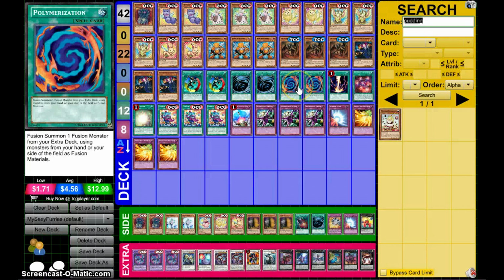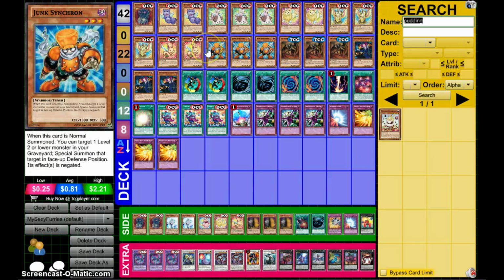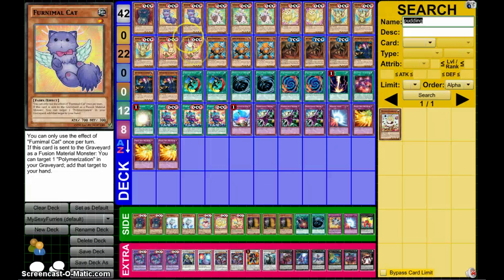We have 2 MST and 2 Poly. We only need 2 Poly. You can run a 3rd. I've been debating it, but the main thing is this card right here searches for it, and yes, we have 3 searchers and only 2 targets, but it doesn't ever be dead because of how searchable the deck can be. And these 2 cards right here just keep all your monsters and spells in play, so that way you don't have to worry about losing them.